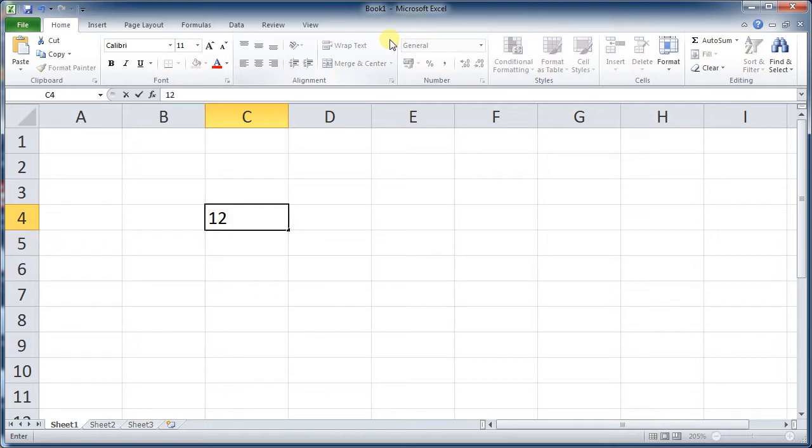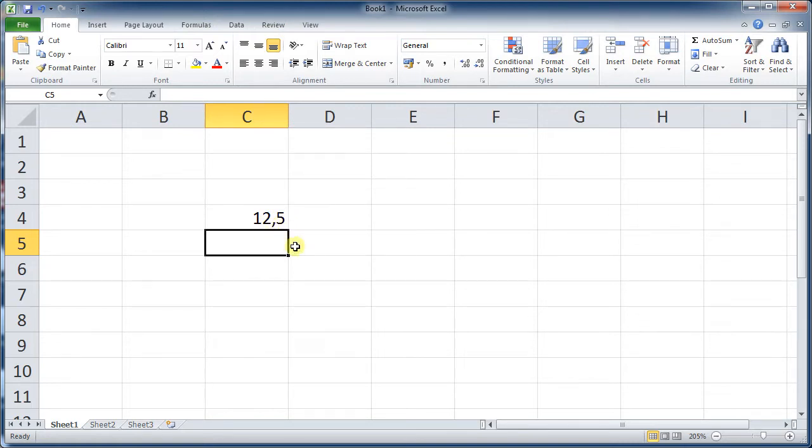If I type 12,5, like for example 12.5 degrees centigrade, and if I press enter, then you're going to notice that the number will move to the right side and it is recognized as a number. It is the English version of Excel, however it is the German version of using decimal places.